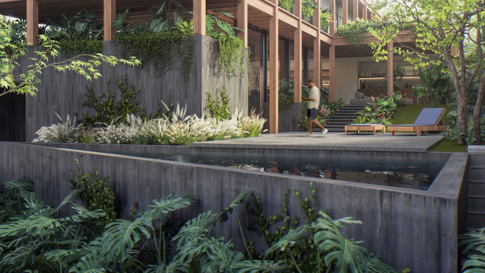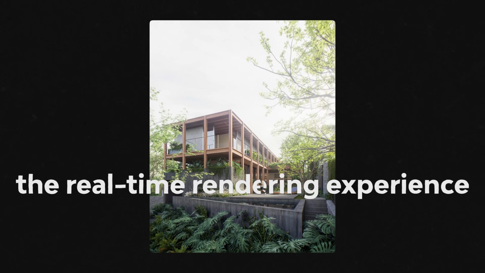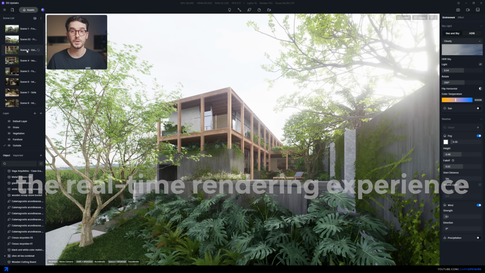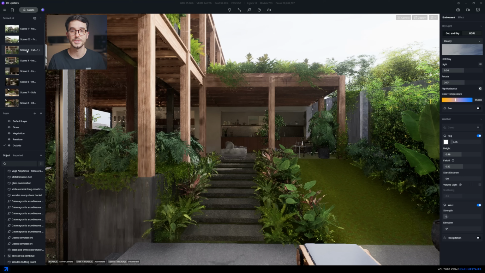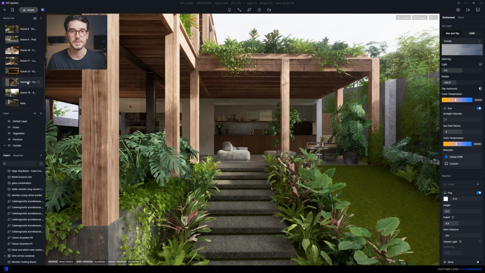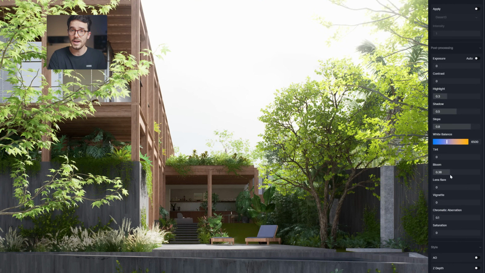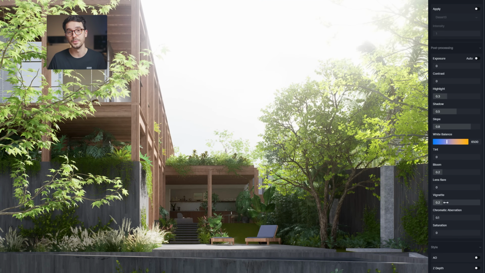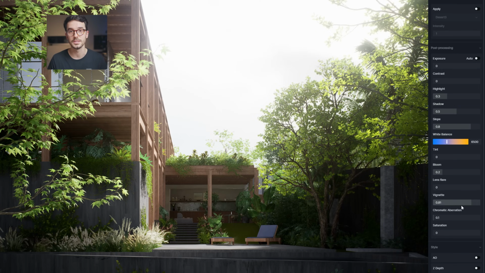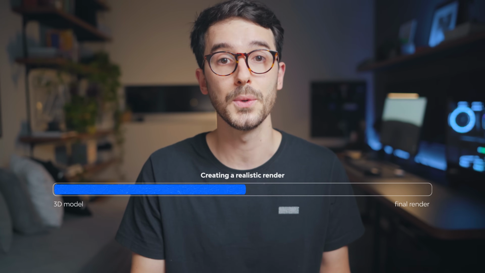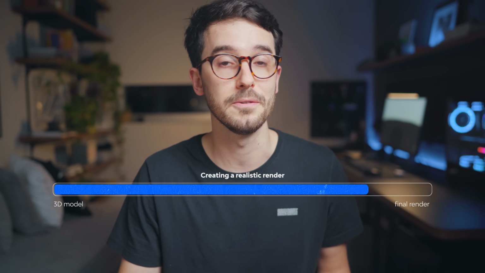First things to address, the real-time rendering experience. It's a seamless workflow with D5 where there are no effects to be added to achieve realism. It's about setting up materials, changing up the lighting, and that's it. You can work with effects, but these are just to achieve a different mood and not really to enhance the render quality. I've always thought about a render engine as a standalone tool where you have to wait to see the render evolve into a finished product.